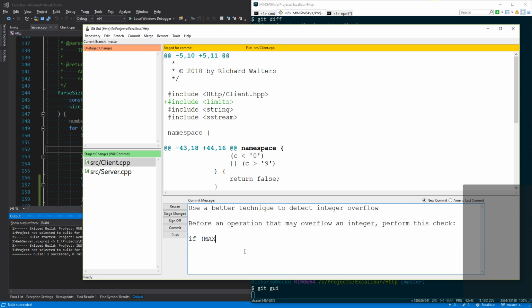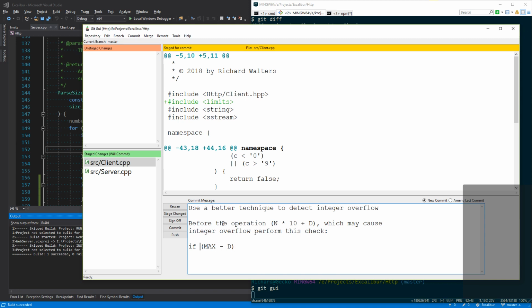Basically the pseudocode is: before the operation n times 10 plus d, which may cause integer overflow, perform this check.